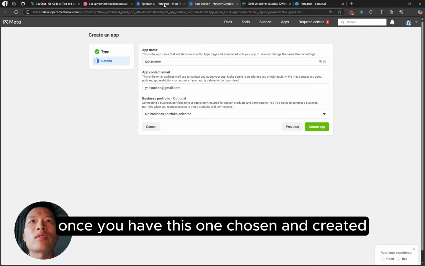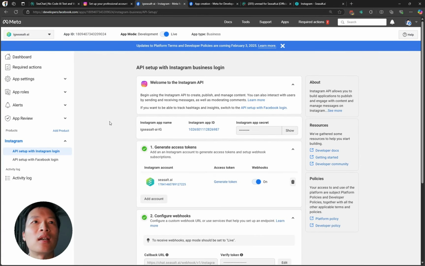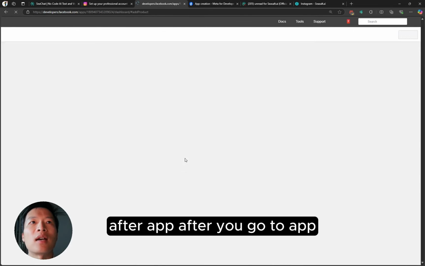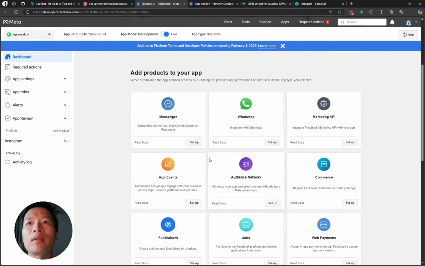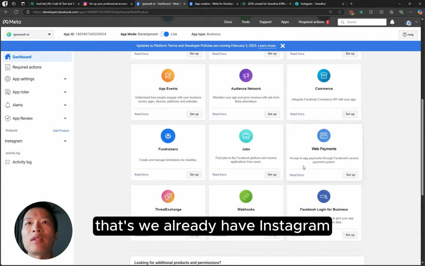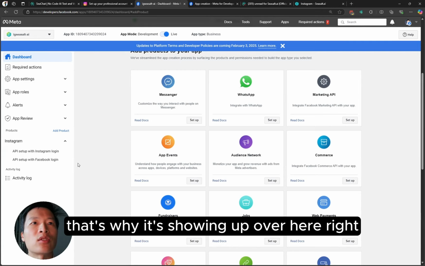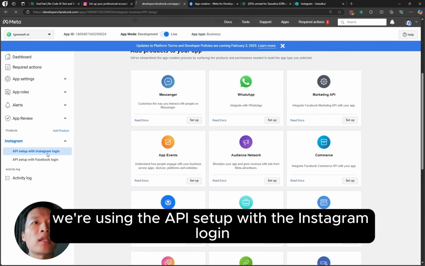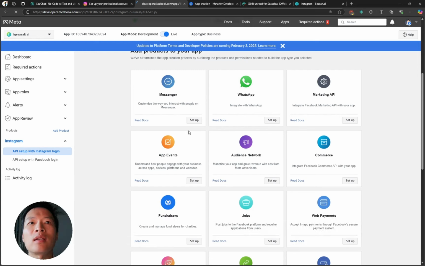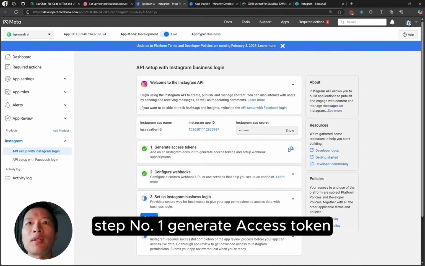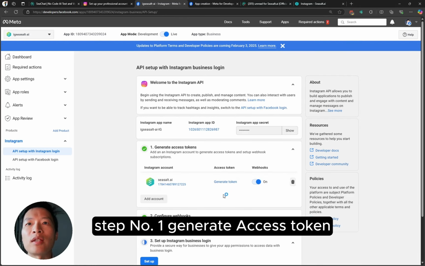Once you have this created, you add a product after your app. We already have Instagram added, and that's why it's showing up over here. We're using the API setup with Instagram login, and all you need to do is just 4 steps. Step number 1, generate the access token.